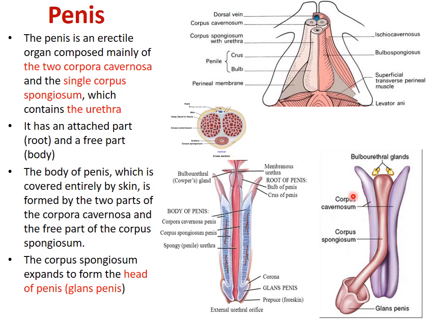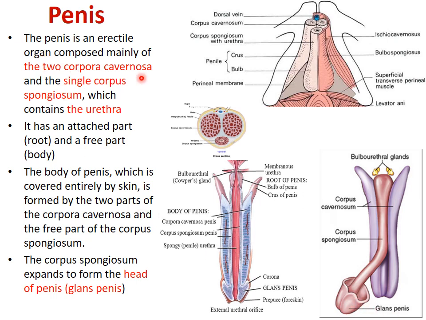From the inferior view, you will see this duct, the corpus spongiosum, which is bulb-like at its origin. This is called the bulb of the corpus spongiosum, the bulb of the penis, and then its expanded part is the glans penis. Then you can see this very membranous, straight part up till here. This is the single structure called the corpus spongiosum. So the corpus spongiosum expands upward and forms the glans penis.